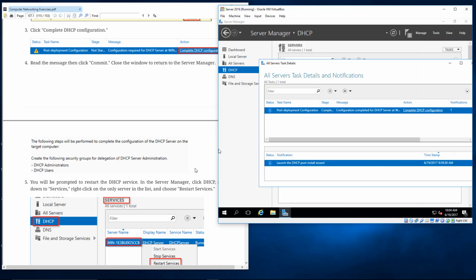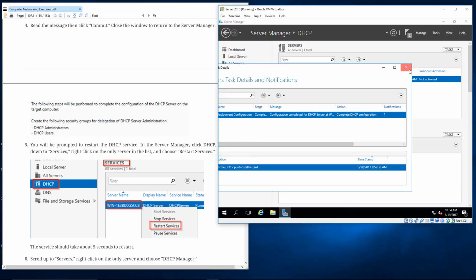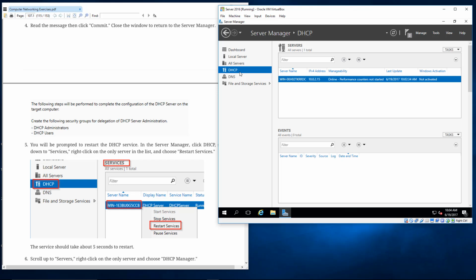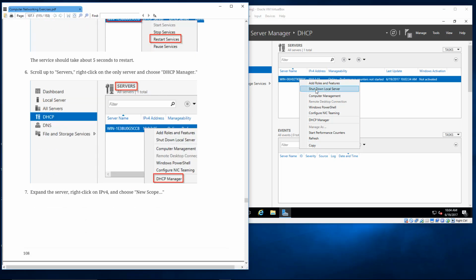Okay. That looks good. You can close this. If I click DHCP, I right click on the server, I can come to the DHCP manager now. We already restarted the services.